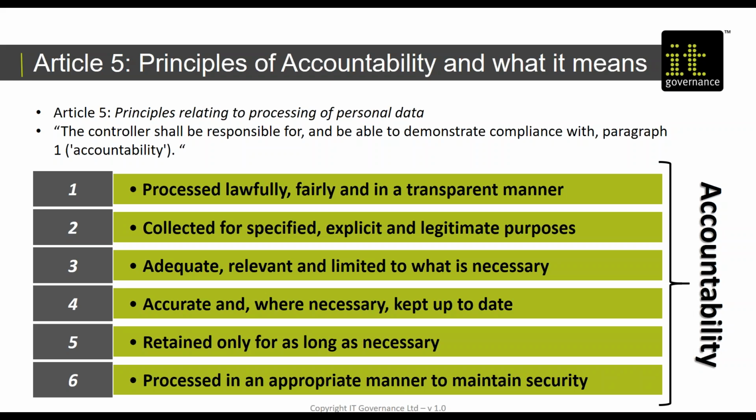Lawful includes direct marketing. There's a lawful basis for processing in direct marketing. If you've collected the data as part of a contract, that would be lawful. There needs to be something recognized in law as the basis for the processing of the data. It's the second principle that has the biggest impact. And if you make sure that the data you collect is collected for specific, legitimate, and explicit purposes, you'll find you can't go far wrong.